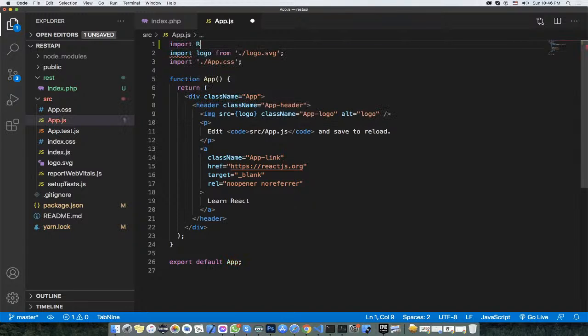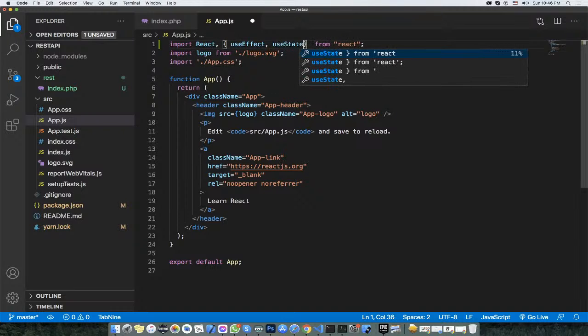Now we need to add import React from React, and one more thing, useEffect and useState.